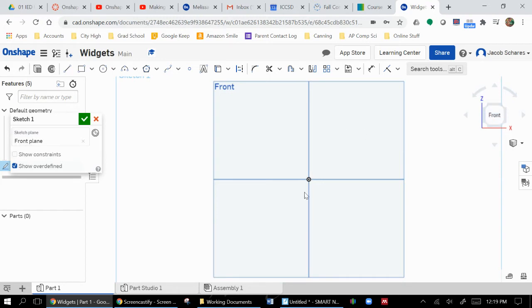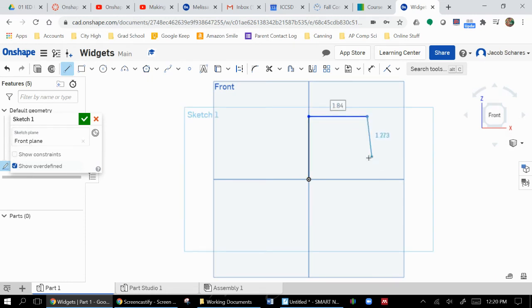Now, once you're in this sketch tool, you've got some new buttons up here that popped up. About the first half of these are really going to get used, and then these last 2. The ones in the middle, not so much. Your first couple of tools here are going to be the line tool, a rectangle tool, and a circle tool. Those are your basic shapes. The line tool is going to let you build pretty much anything that you can make out of solid lines, right? You can just keep clicking around, making a shape. And the only rule here is that in order to make it 3-dimensional, it eventually has to connect back to where you started.